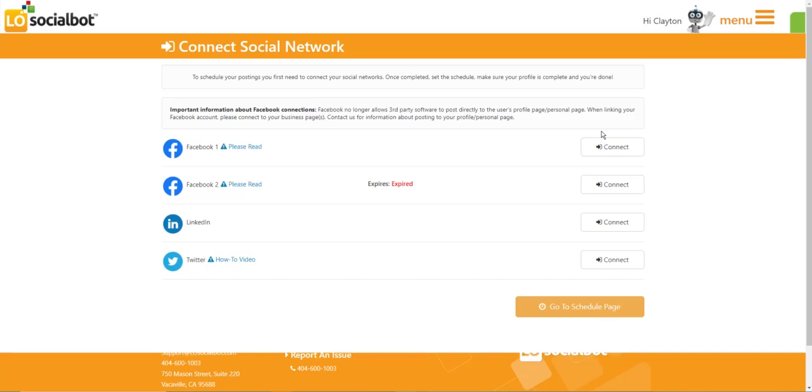With a personal page, you'll end up needing to do things more manually, which of course takes time. You'll either need to share the post from your business page or approve it through an email. Same thing with Twitter. If you connect a LinkedIn page and a Facebook business page, the content will go out automatically. We have these options available right now, but you're free to use and repurpose the content on any other social media of your choosing.